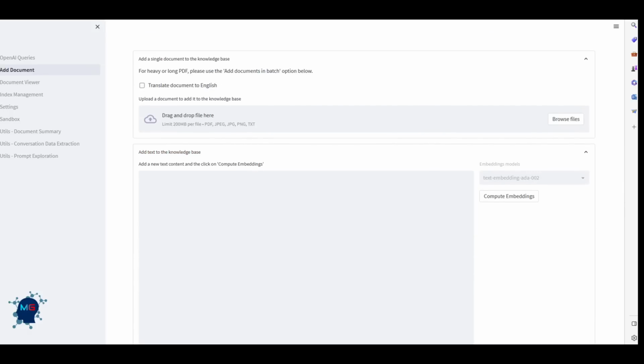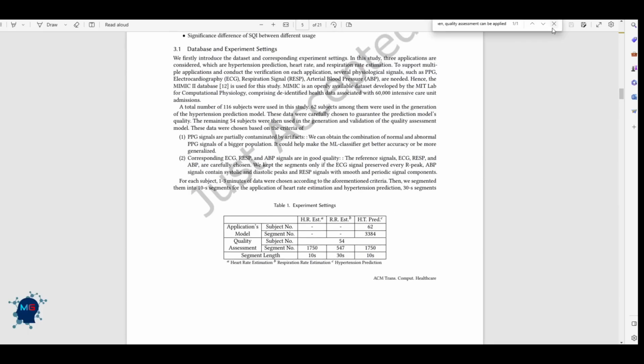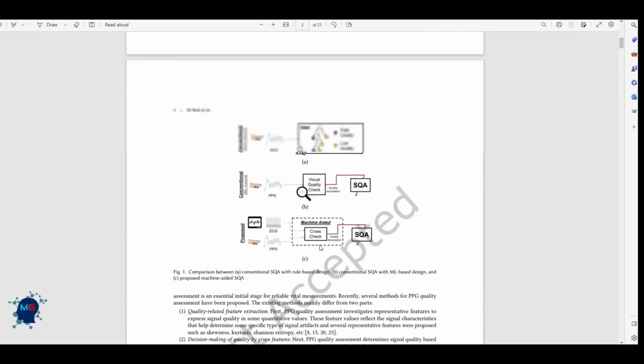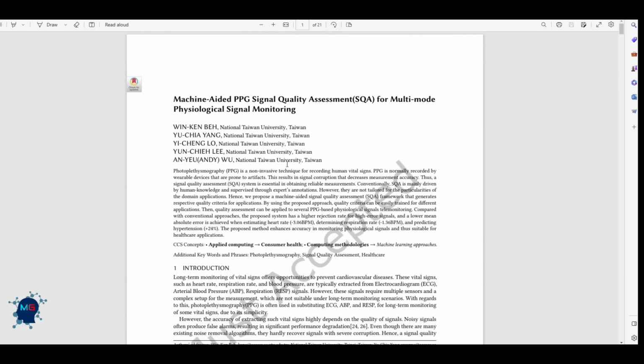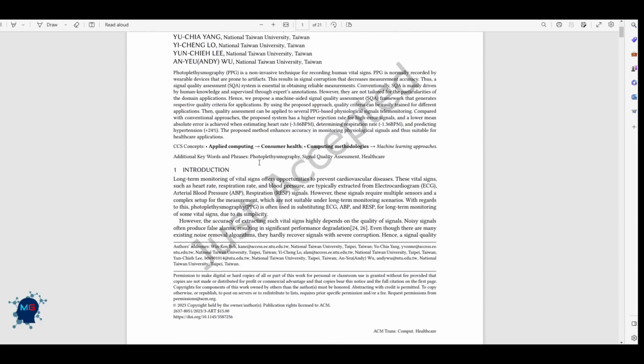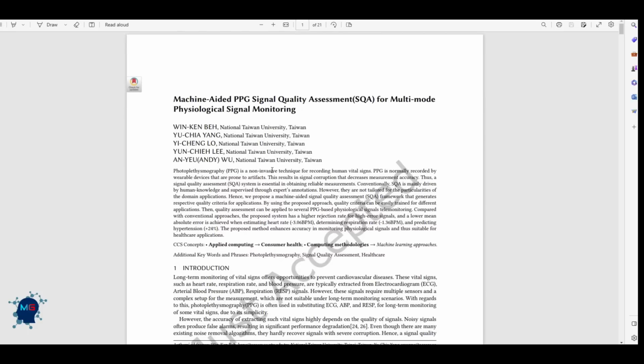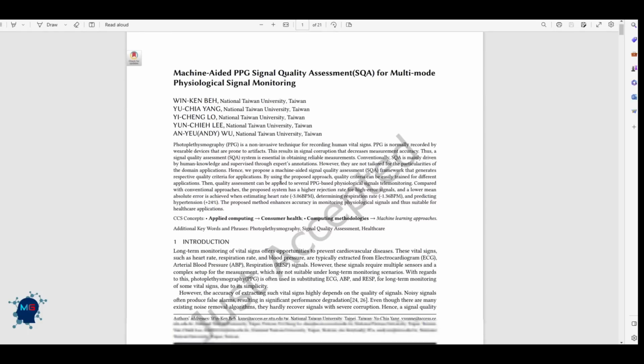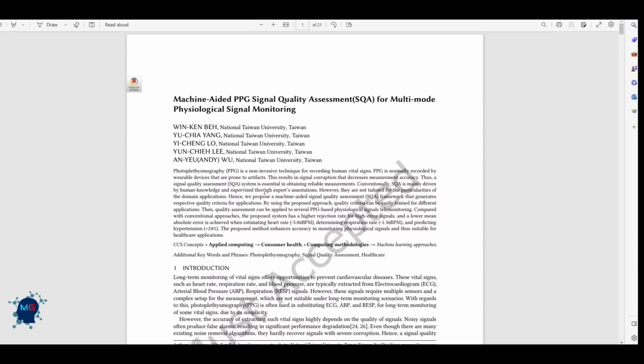So I already downloaded two articles, one of them from Google Scholar. That's a research article published, I think, just in 2023, if I'm not mistaken. Yes. And this is something that the model has never seen. And I want to ask specific questions about this research document. So let's say I am a researcher.